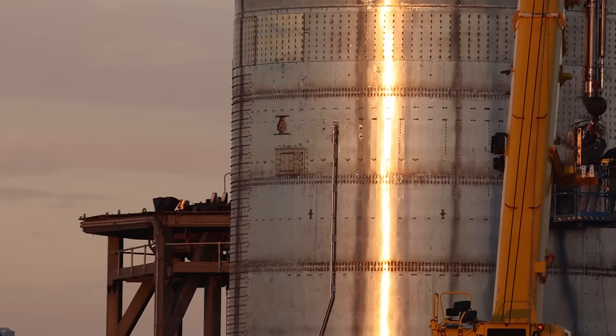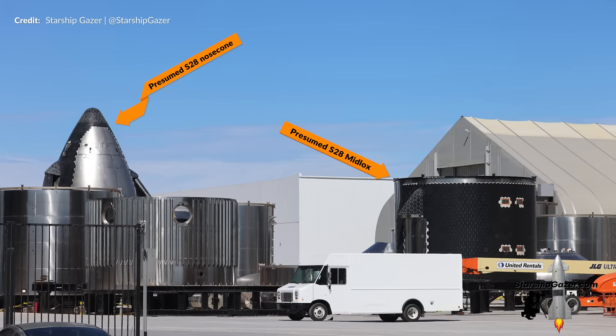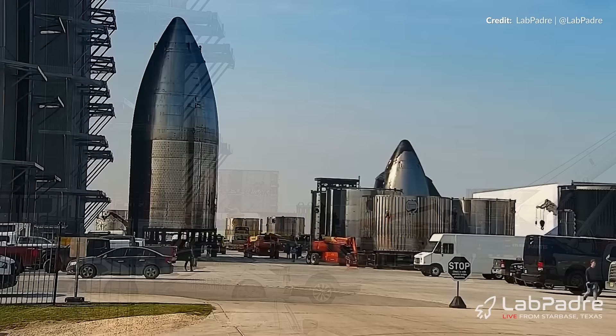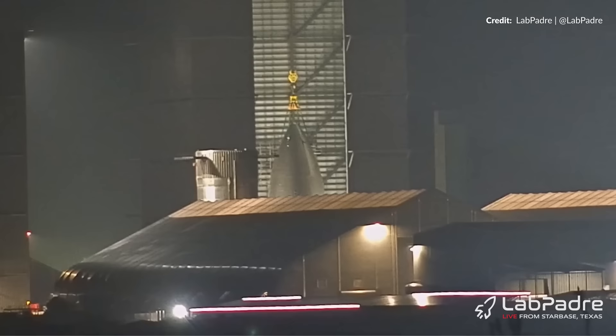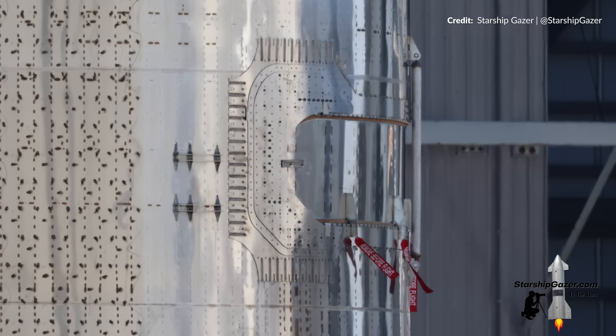Over here, these are the remains of the aft flap hardware right next to one of the engine chill lines. We expect to see that hardware return with Ship 28 — that will be the next one to get the full set of tiles back. Before that though, production of Ship 27 has finally restarted. Its forward dome was moved inside the high bay, followed by its nosecone stack, and SpaceX used that bridge crane to place the nosecone on top. Just like Ship 26, Ship 27 is also not going to have any tiles installed, but it does thankfully have a Starlink PEZ dispenser, which does look to have a lot more reinforcement than the previous ones that ended up being closed off.